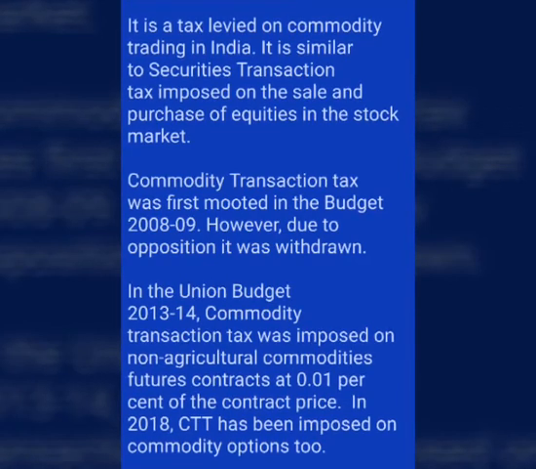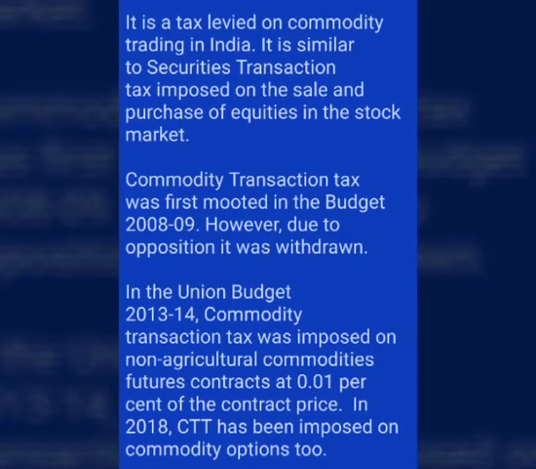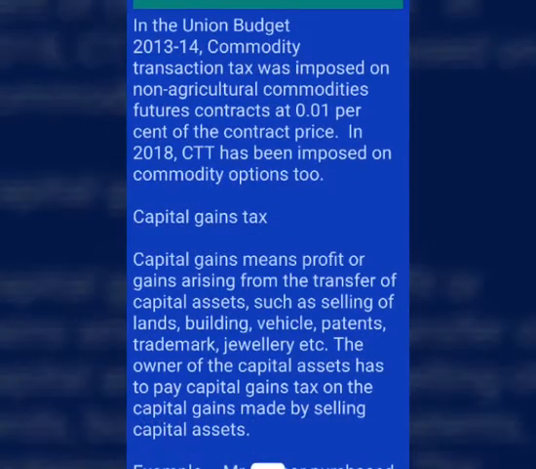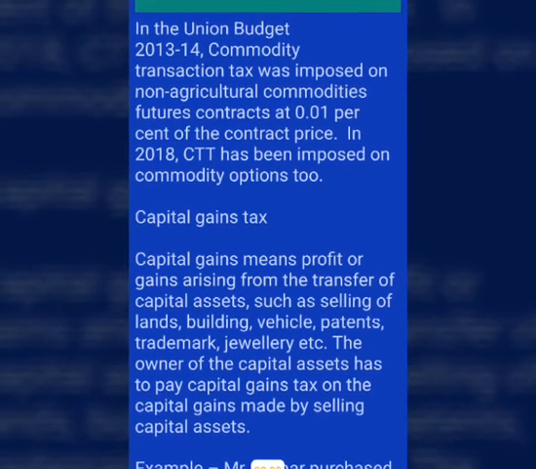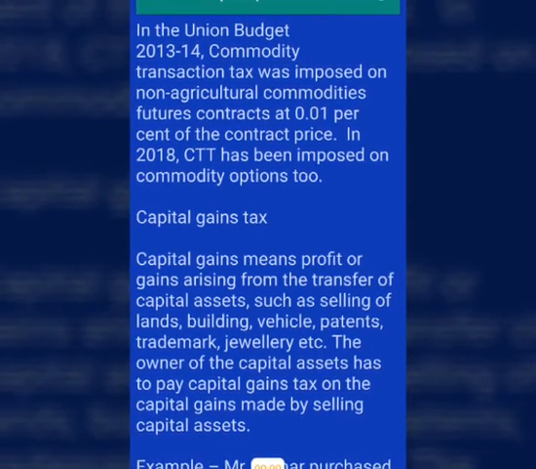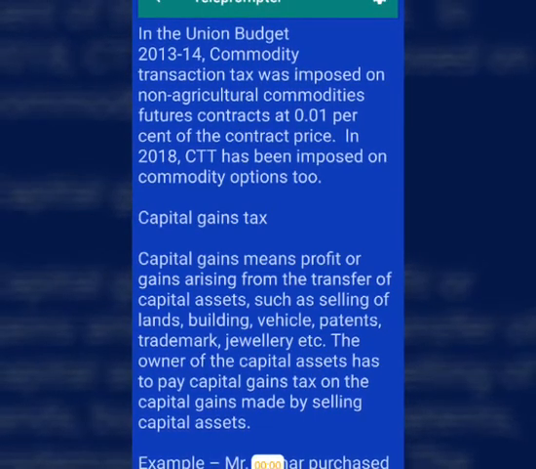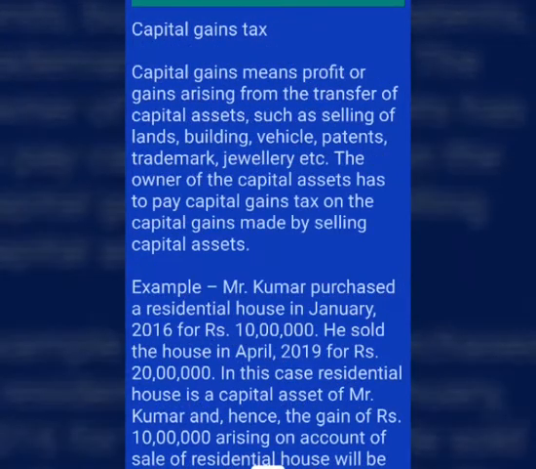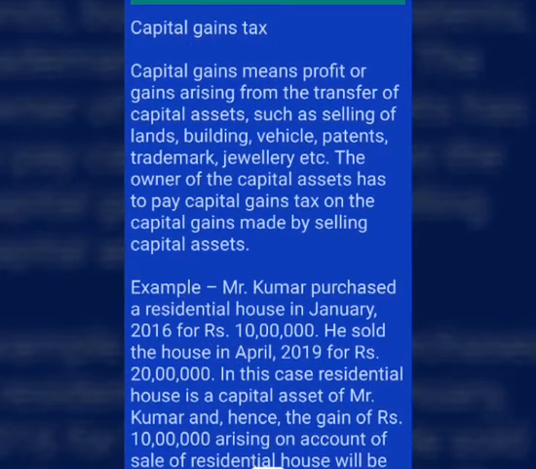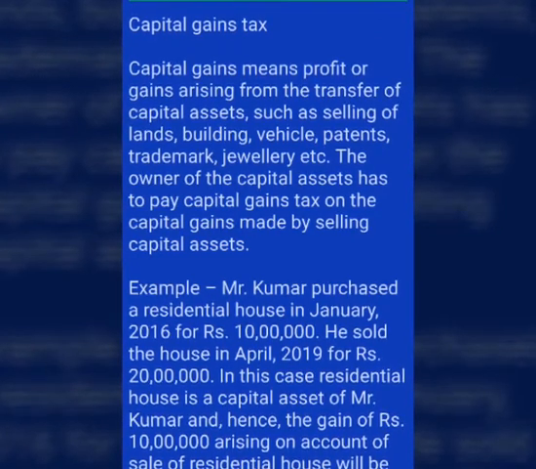Securities Transaction Tax (STT). It is a tax levied at the time of purchase and sale of securities listed on stock exchanges in India. It is governed by the Securities Transaction Tax Act (STT Act). This tax was introduced in Union Budget 2004 and came into effect from October 1, 2004. The aim behind the introduction of STT was curbing evasion of capital gains tax on profits earned by transacting in securities.